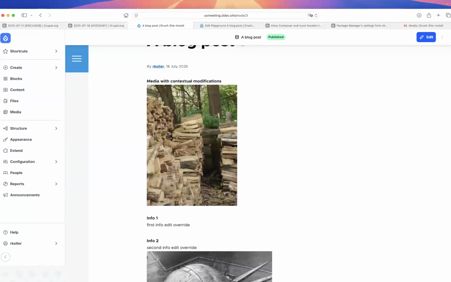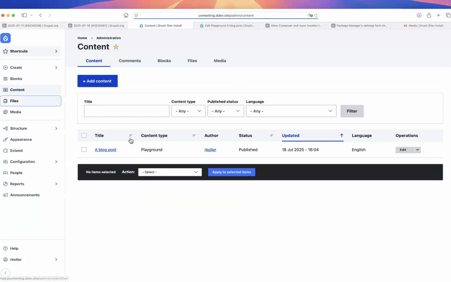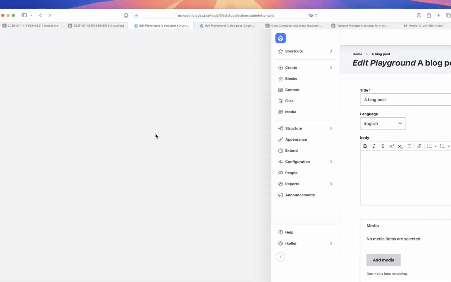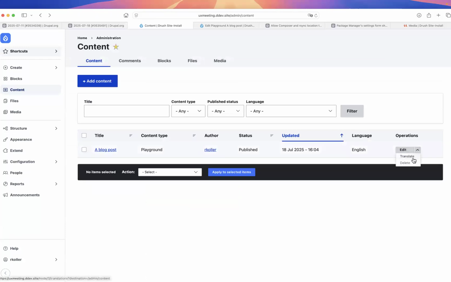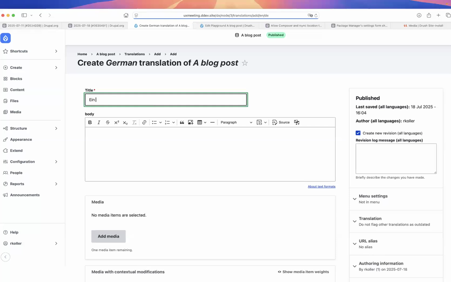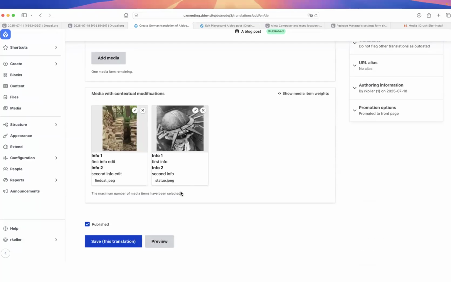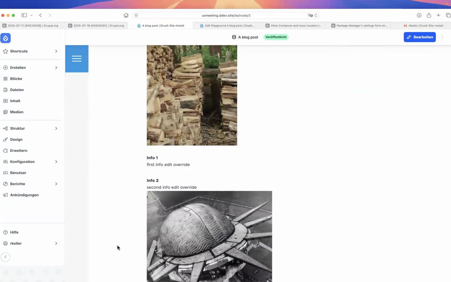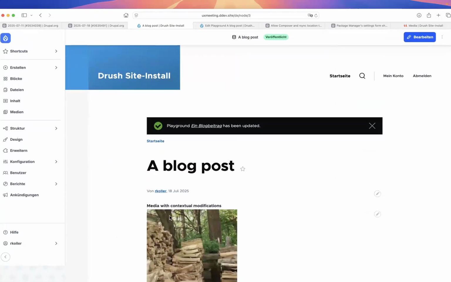To the next point. The workflow is sort of stiff if you try to localize a node. If we go in here, we're currently in the English version. Now, again, we have to translate that. Fine. Blogbeitrag, and save that. And as you can see, out of the box, it is using the English one.